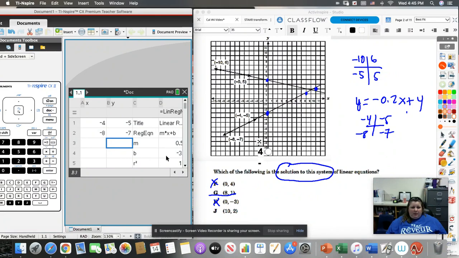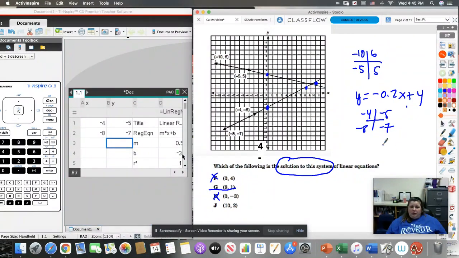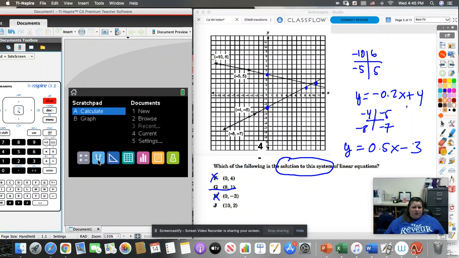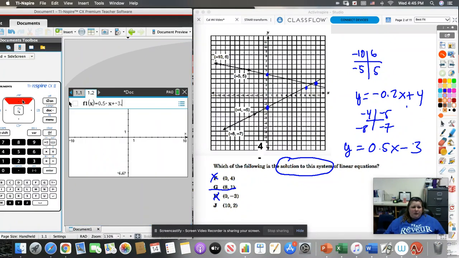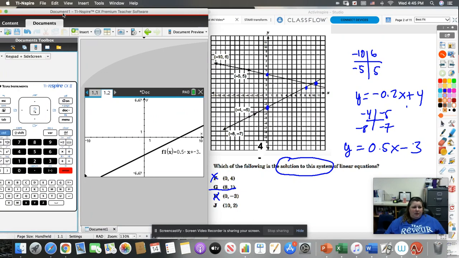And it automatically populates the new equation, which is y equals, my m this time is 0.5, x minus 3. Y equals mx plus b. Now I have 2 equations. Home, I can go to the graph and see possibly which one's in here. Click the up arrow key. And they've already typed in the 0.5x minus 3. That one's already in there. So I hit enter. Then I need to hit tab.